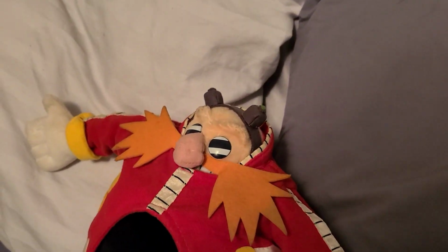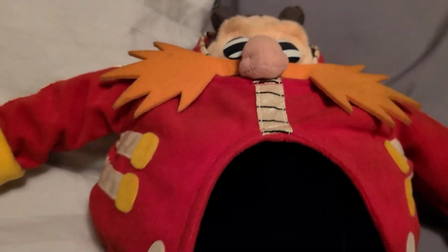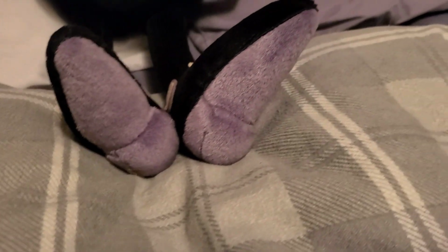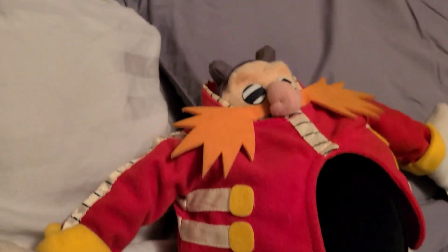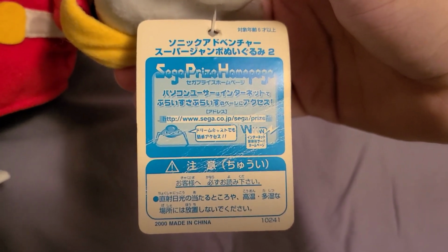He's super accurate to his art, even to the point of his jacket being super high up and covering most of his mouth like some of the art from the time. He has all his linings, has excellent facial details, etc, etc. I could go on and on about how cool this plush is. Mine is used, however he did come with his tag.